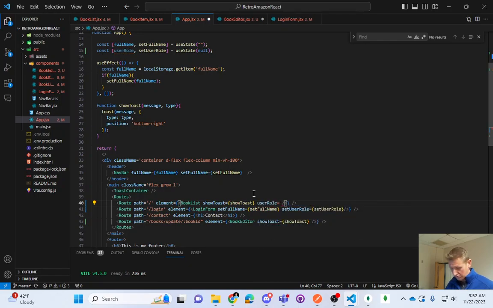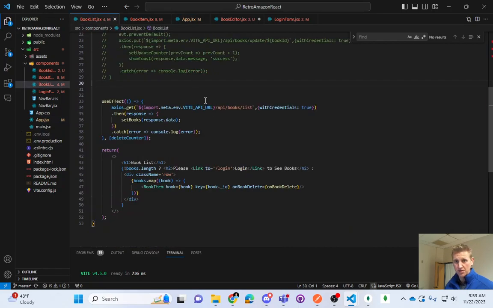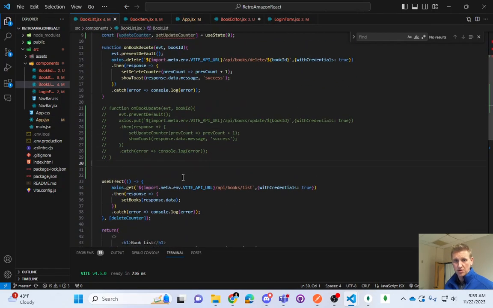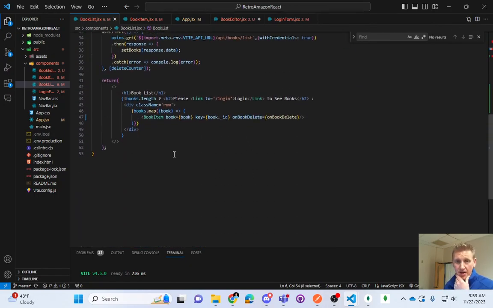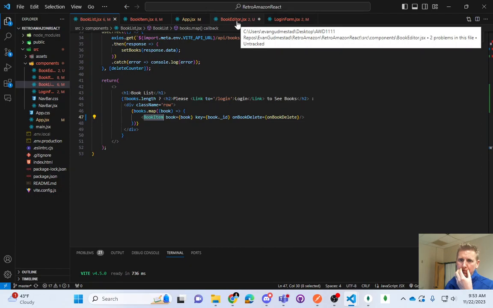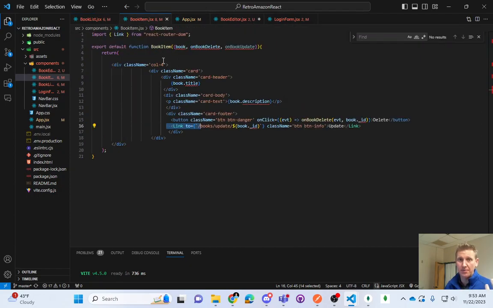User role equals user role, book list, user role, okay, so now we have user role here, and third time's a charm. The button is here.